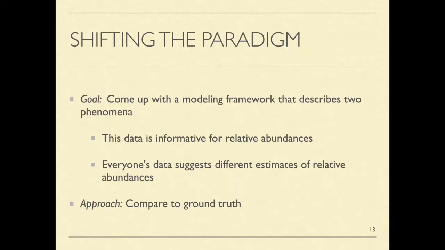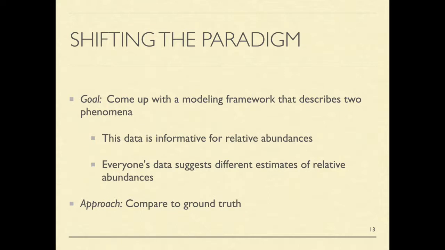And so a lot of my work in the last year or two has been trying to come up with a modeling framework that describes these two key phenomena that I just described, or two key ideas maybe, that reflect both the statisticians and the computational biologists' view of this data, and also the way that it's generated in the lab, and our understanding of what different labs are seeing. So the first aspect that we want to capture, that we want to investigate, is the idea that this data is informative for the relative abundances of microbial strains in samples.